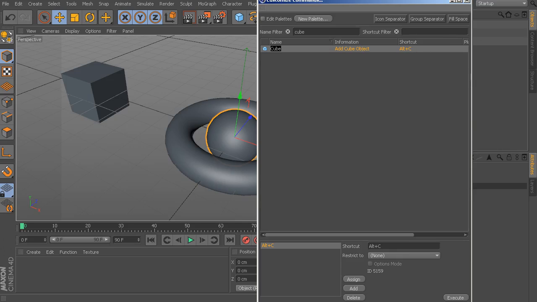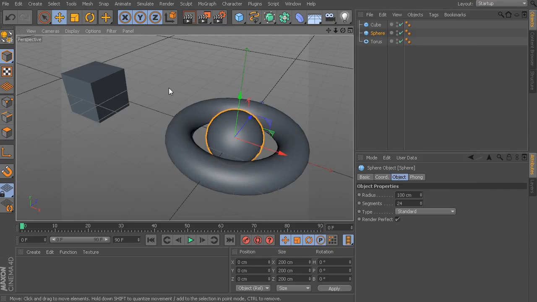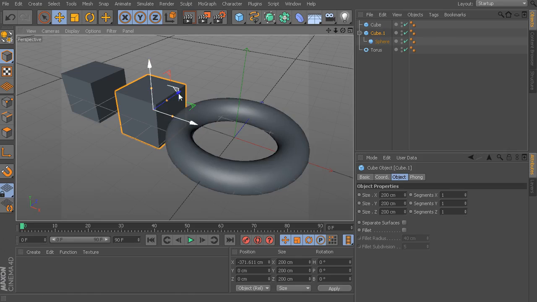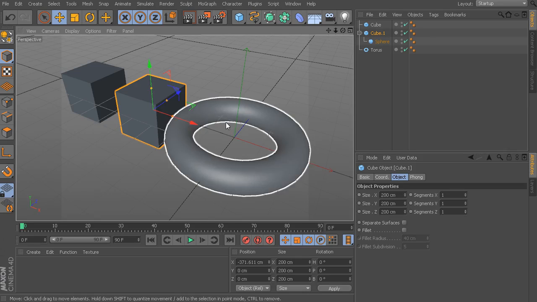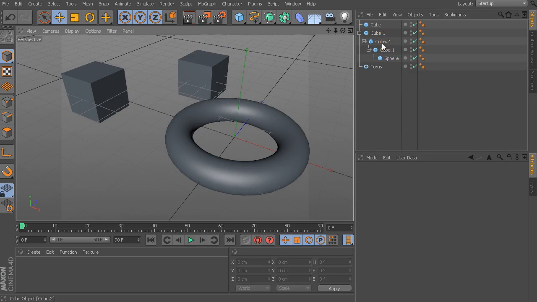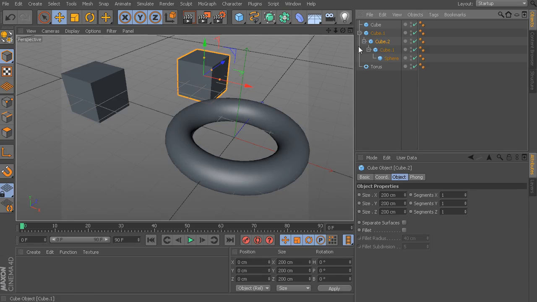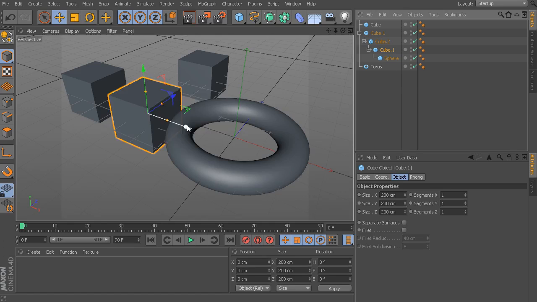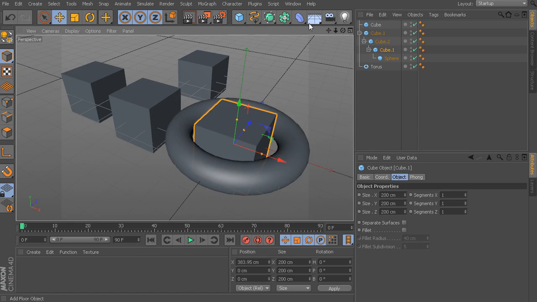Once I'm done, I can just close that out. And now, anytime I hit Alt-C on my keyboard, there we go. Now I get a new cube. And I can Alt-C once again. And you can see it's actually creating sort of a new cube inside of that. So really some neat stuff that we can do with this.